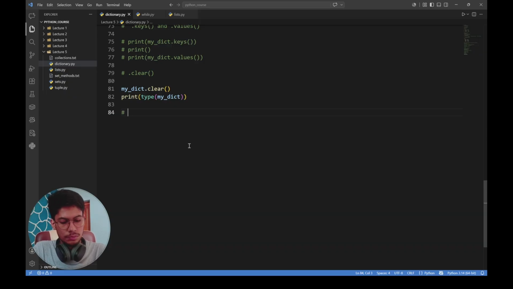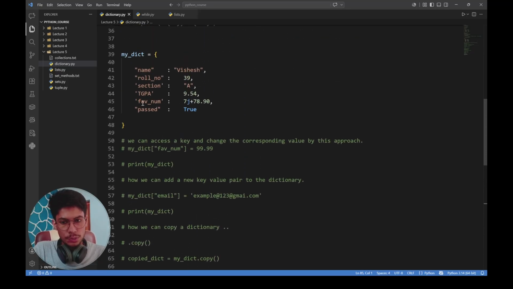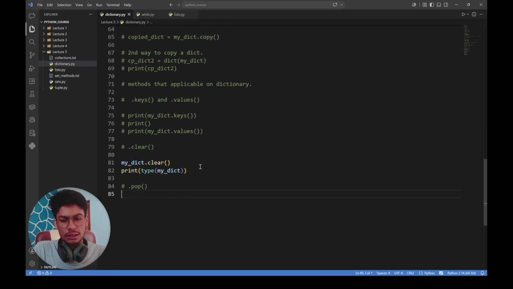So the dot pop method is used to pop out a key-value pair from the dictionary, and unlike sets, we can specify the key, and when we use that particular key, it will pop out only that particular item from the dictionary.